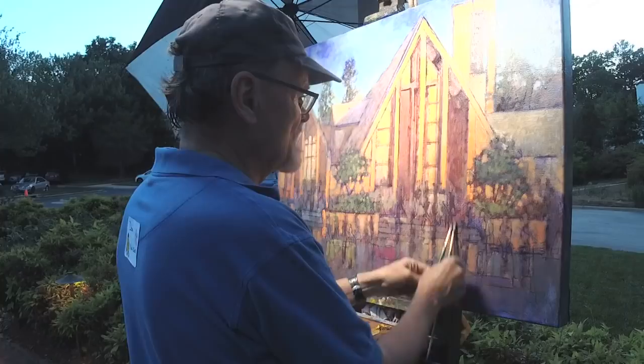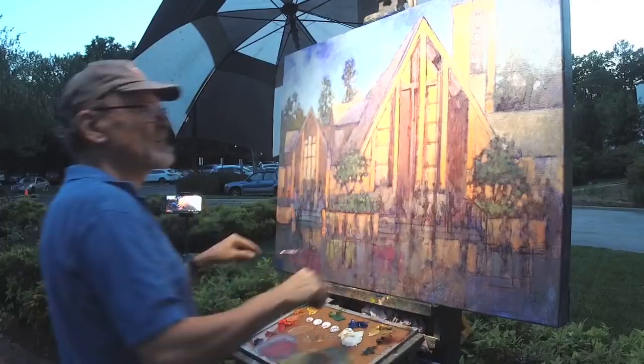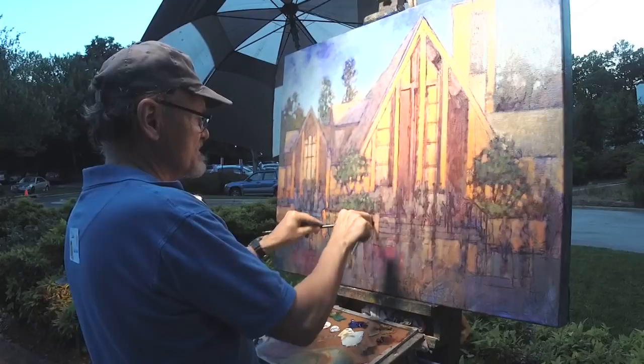If I have time, I'd also like to come back and do some more pencil lines. But I don't know that I'll have time for that. I just hope I'm painting well. At the moment, I wouldn't guarantee it. I'm just painting on instinct. I don't know where all my time went.